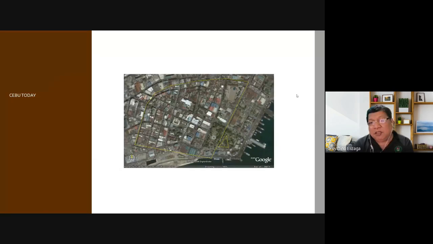But this is what I mentioned to you. So this is now the old Cebu, okay, the old part. There used to be a stream or a river all the way. So if in Intramuros they enclosed the city with walls, here Legazpi decided to do away with the walls because there's the river that is supposed to protect the city. So that river must have really been wide.